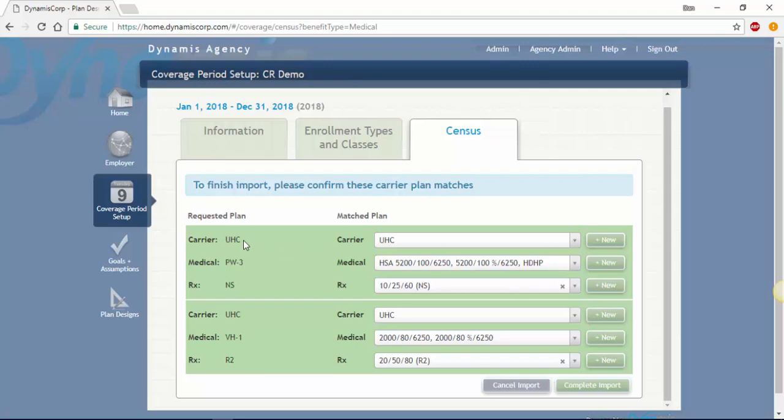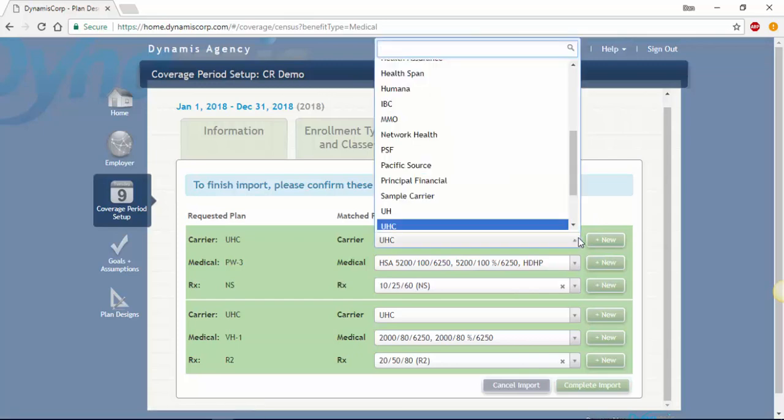And what's happening is it's recognizing that carrier, medical, and RX plan name or code exists and is created in our library, whether it's at the agency library or if we just created it for this employer. So if one of these was incorrect, if we had made a mistake on our conversion and put UHD for the carrier, this would be red, and the key is that we can make modifications from here.